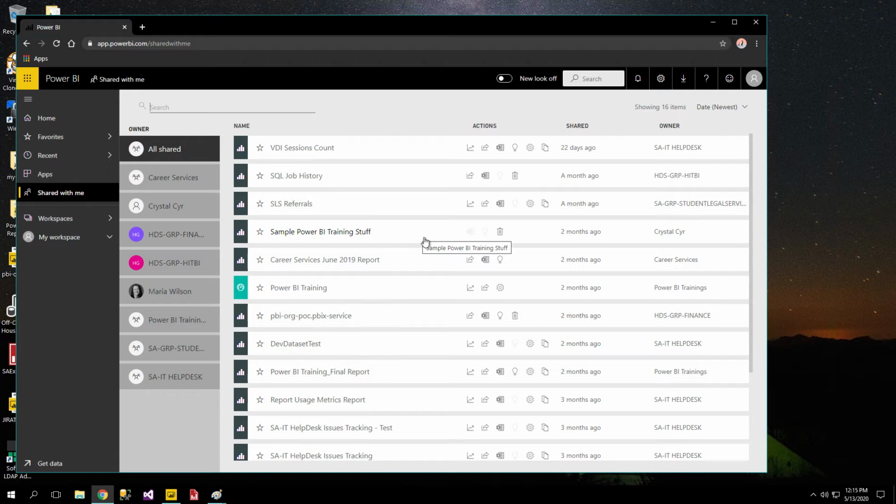What you can do, if you are creating reports using a free license, is export the report as either a PowerPoint or a PDF and then share that file with them, although that again takes out all of the interactability of the Power BI report. Or you could create the file in Power BI Desktop, share the Power BI Desktop file with them, and then they would be able to open it in Power BI Desktop as well.